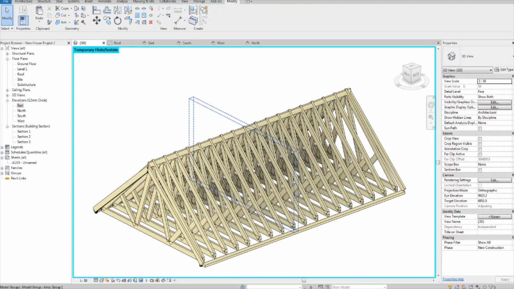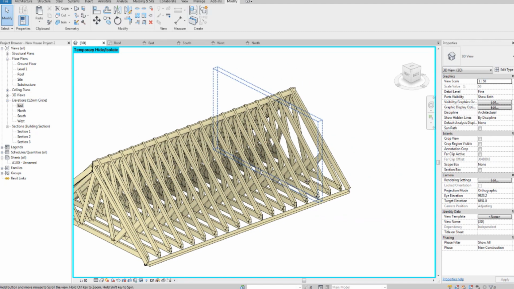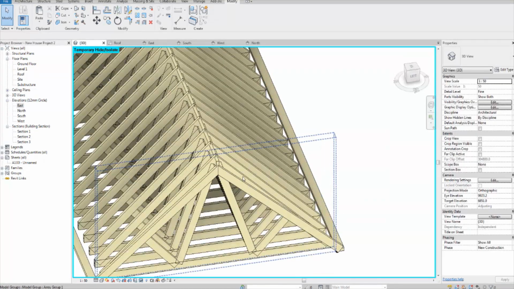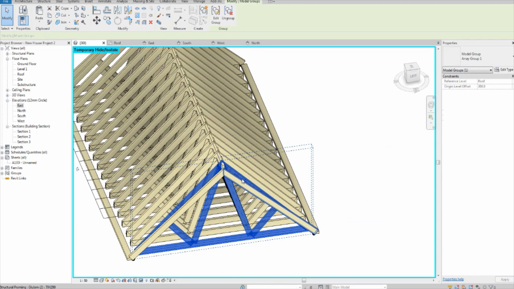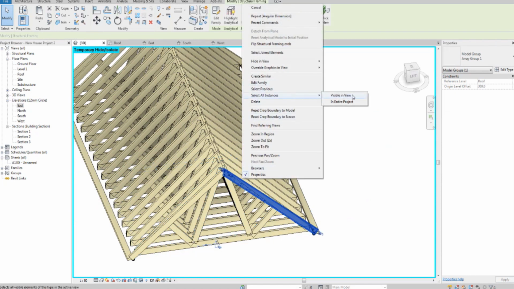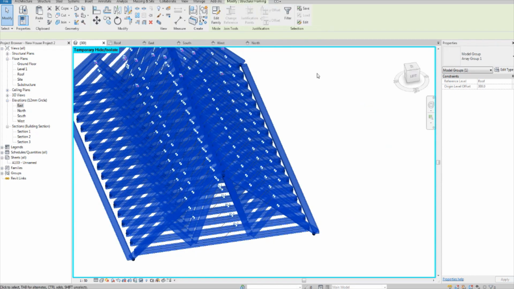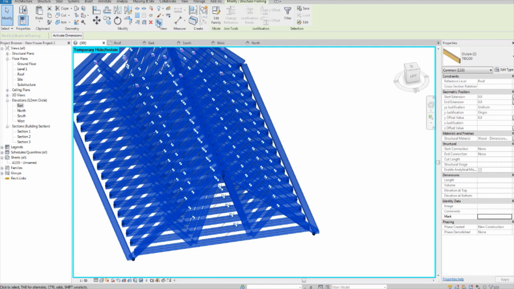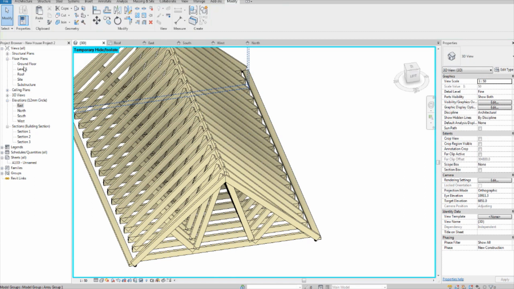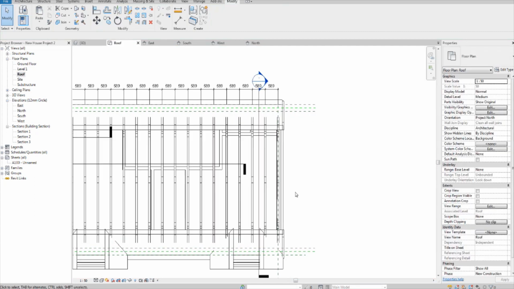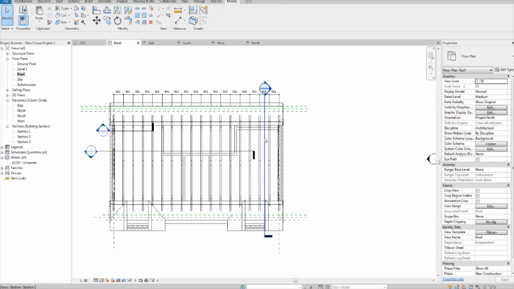3D. Where are we? Doesn't matter. Select them all, and ungroup. Okay, I'm gonna go into the roof here and create another section line.